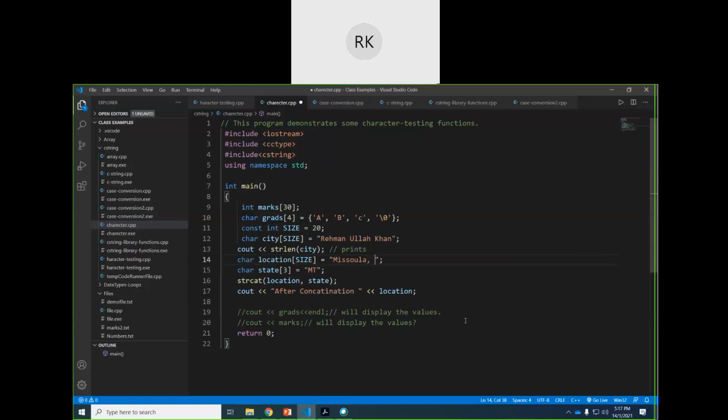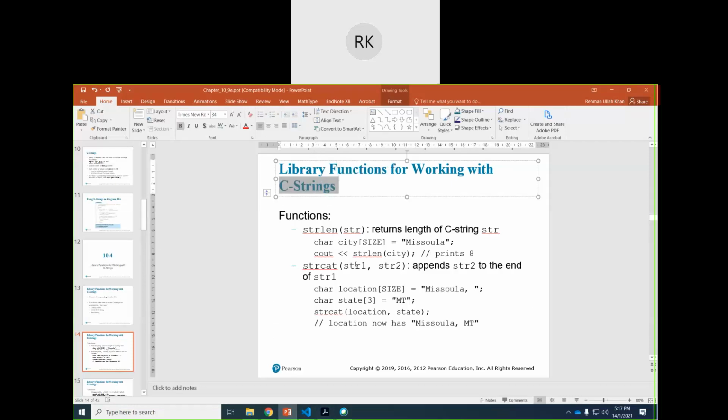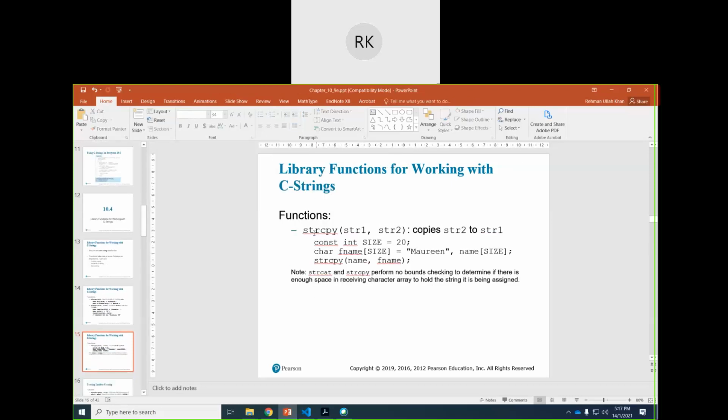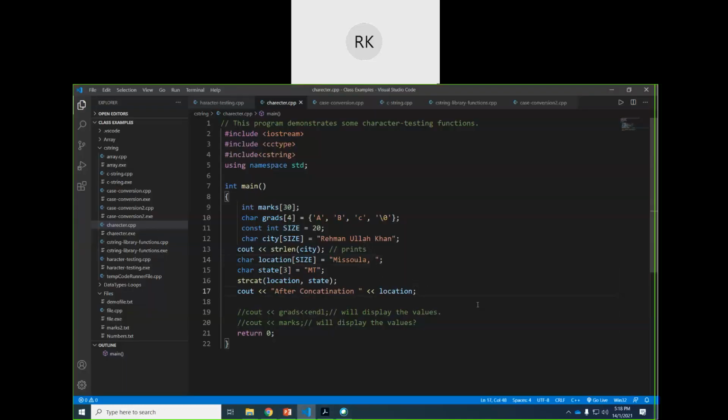Okay, so save it. Meaning to say, once we have this cstring file, then we can apply many built-in functions like strcpy. You see what this one does? It copies the second one to the first one. Okay, copy str2 to this one and then save it. For example, let's suppose here I think I should, you will want these examples.